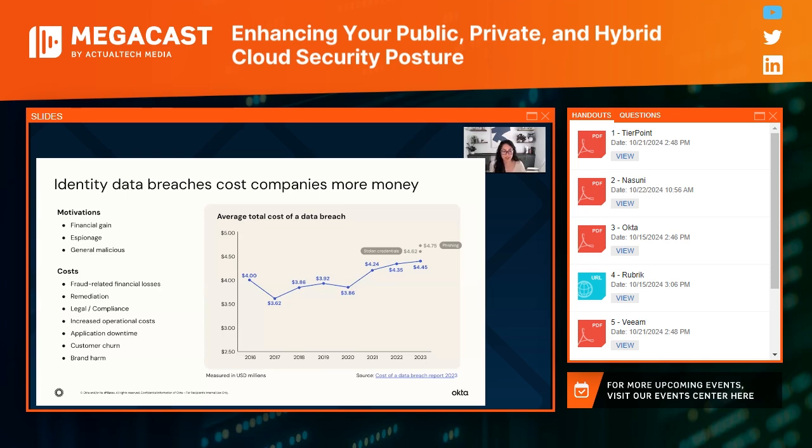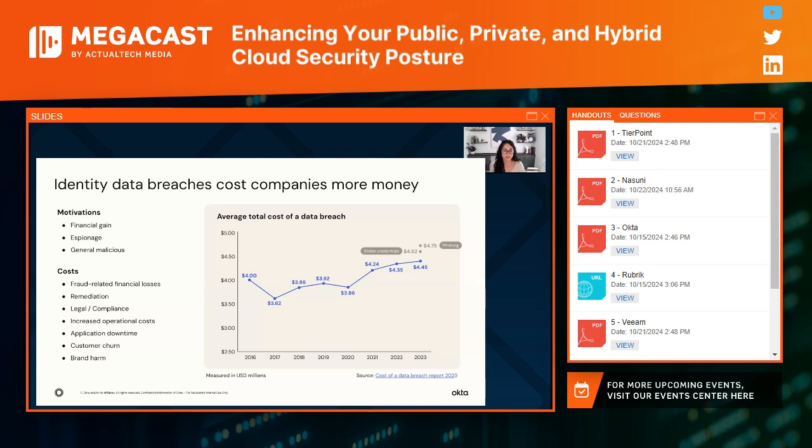According to the 2023 cost of a data breach report, the average cost has risen to $4.4 million, and it becomes even more expensive when identity is a factor. A data breach initiated by stolen credentials had an average of $4.62 million, while data breaches caused by phishing cost an average of $4.75 million.